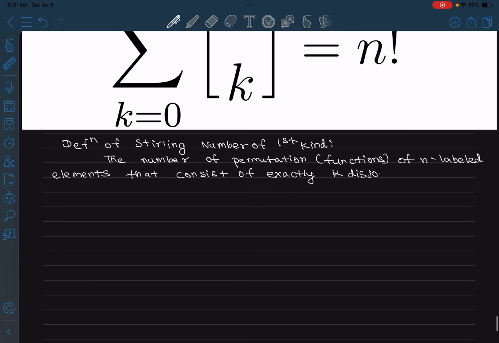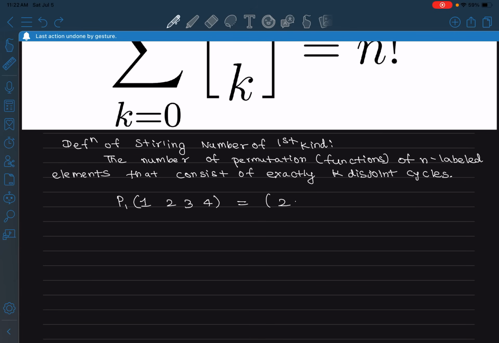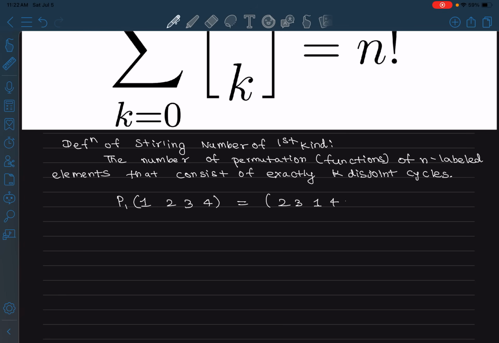Okay, now what does this cycle mean? What does permutation function mean? We also have to go over that. It won't take a long time, but let me go over that quickly. So basically, what's a permutation function? Let's say I have this arrangement of four distinct numbers, right? And let's say p1 is a permutation that takes these numbers to, let's say, 2 3 1 4, right? Or let me add one more number, 5. Then 2 3 1 5 4.